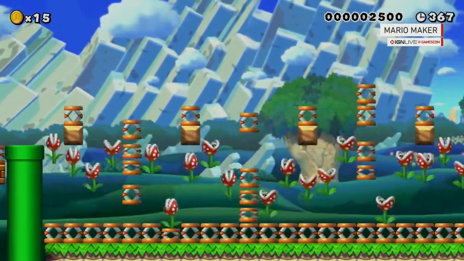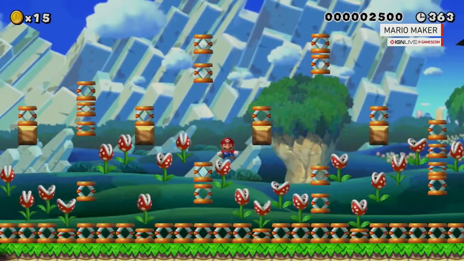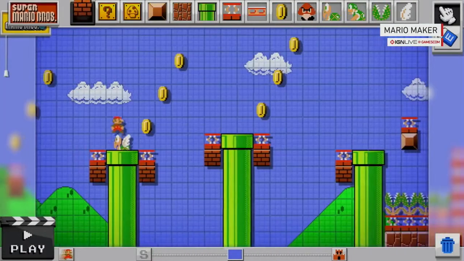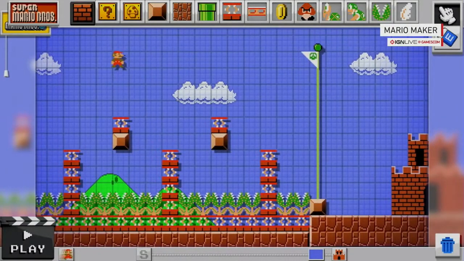In the editor, there's an icon in the corner of the gamepad. You tap that and the game immediately switches to 8-bit. Actually, I think I'm doing it now that I'm editing the course. There you go. It's now Super Mario Bros. style. Nice. That's very cool.